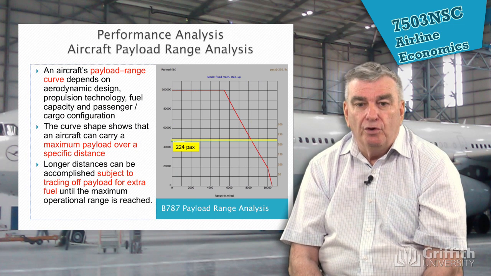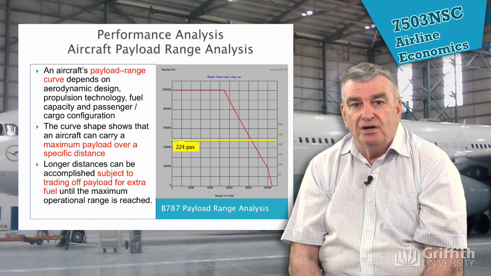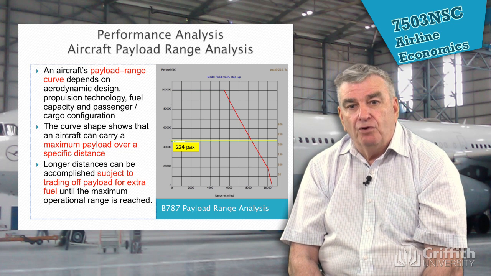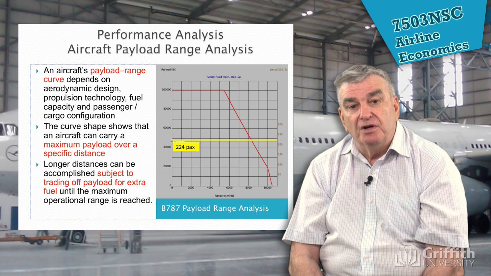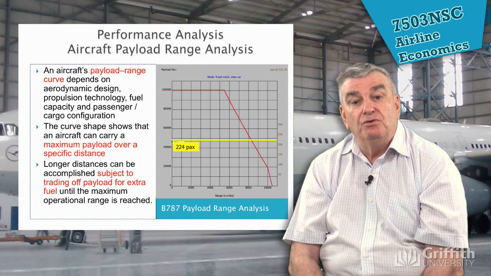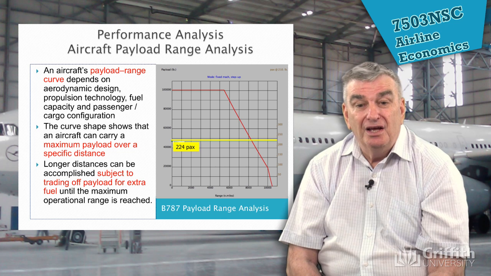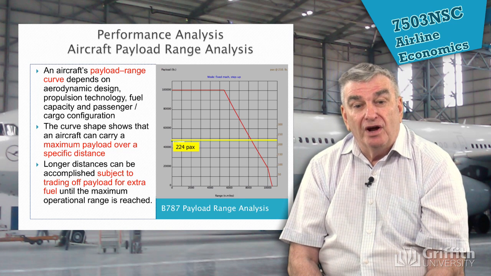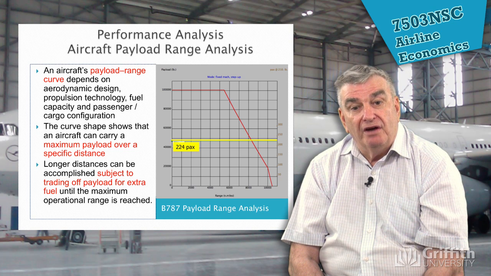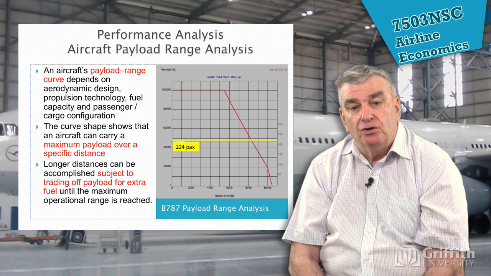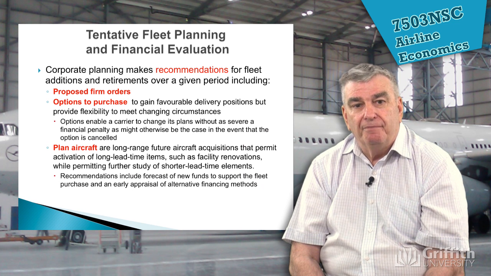We'll be showing you how to read the graphs so we get to understand the payload range analysis. That is, we know that an aircraft, if it flies empty, will have a very extended range, but as we put more and more passengers on, we have to reduce the range. We'll be able to find out what the optimum range is for the carriage of passengers. Being able to understand graphs such as this will give us a greater understanding of how the airline can operate to get the best out of the fleet that it purchases.